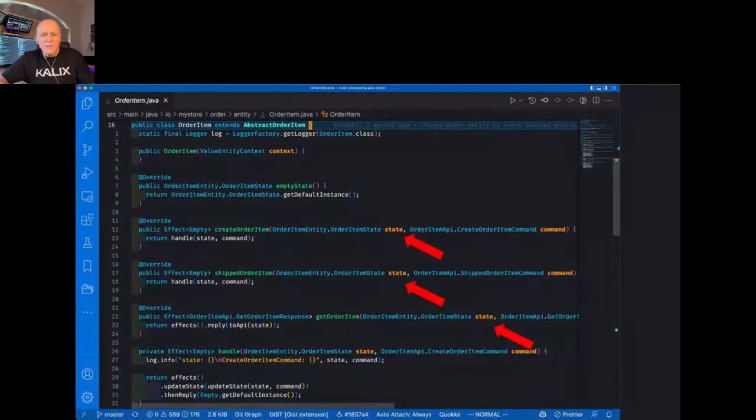Now notice that in this particular way the entities are built, which is a little unique, the state of the entity is being passed along with the command. There's some system here that this code is running in, and I'll tell you what it is at the end, that's passing the state.